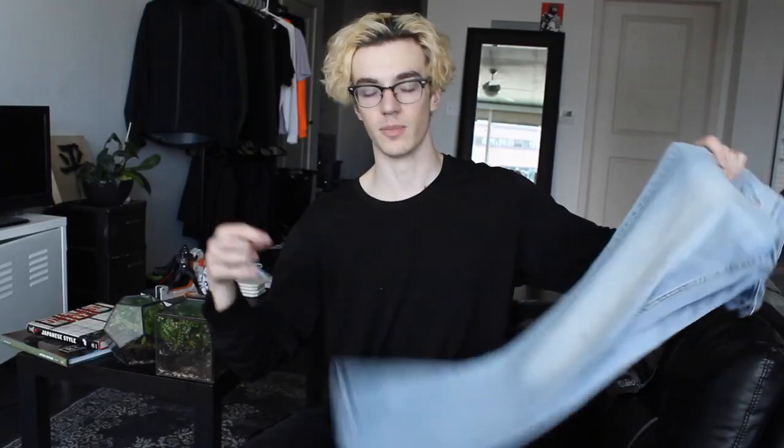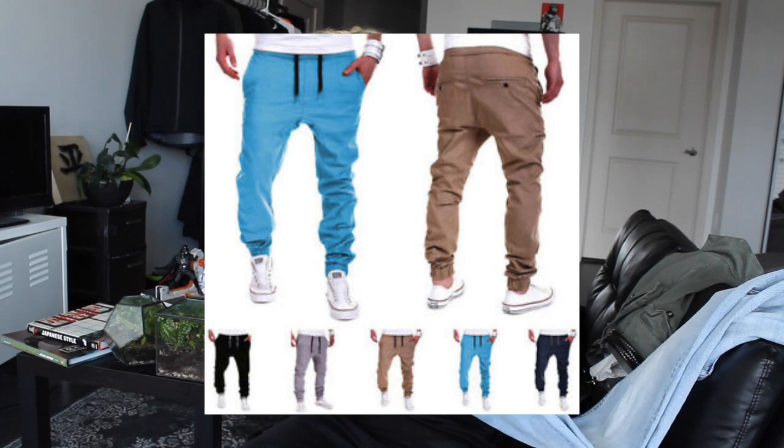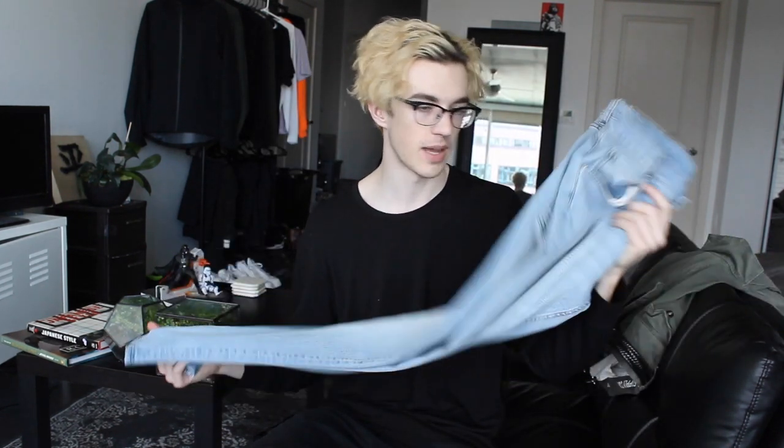I think pin rolls work best with slim jeans — not super baggy ones because then it looks like a jogger, and I'm not about that. And with skinny jeans they're already skinny enough, so slim pants work the best. Anyway, with that being said, let's hop straight into the tutorial right here at my feet.